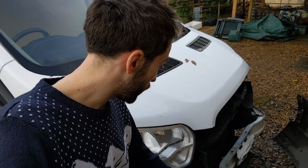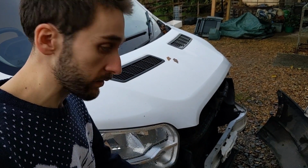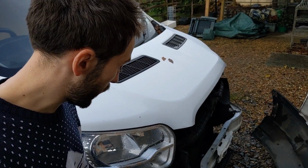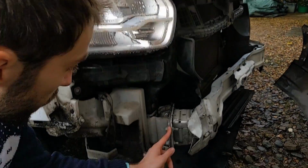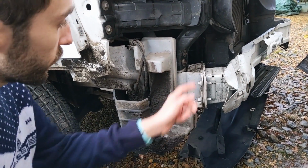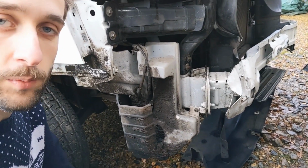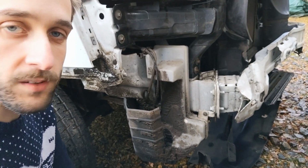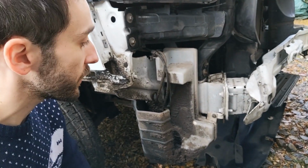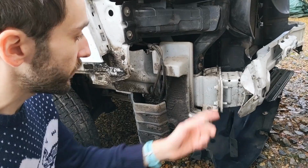So I already found out that this is just the crash bar, reinforcer bar, they call it, behind the bumper, which it looks like it's actually pretty easy to replace in one piece. Just going to buy one of those on eBay, and then the only problem we have is that where it joins, it's crumpled. So if the damage had only been here, we could have just taken this one off and put another one on. Unfortunately, this bit is a bit bent there, but we took it down to the garage and the guy there reckons it should be pretty easy to pull that out. But he can't do that probably until early February now. So for now, we will just put this bumper back on, cover it up, carry on with the back of the van, and then at some point, we know how to get it off now, just go and fix this up, which should be quite good.